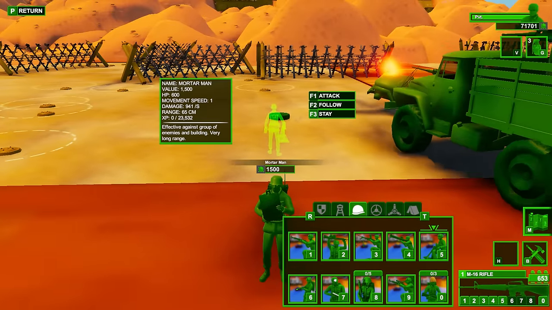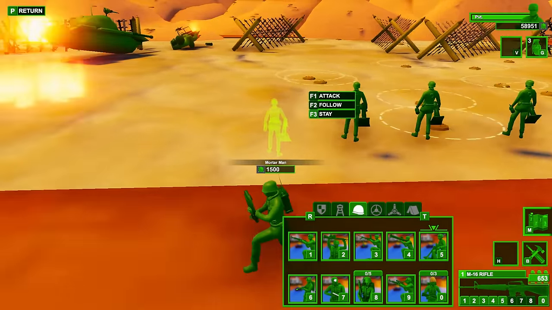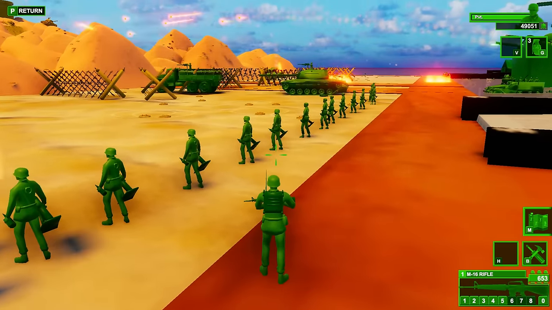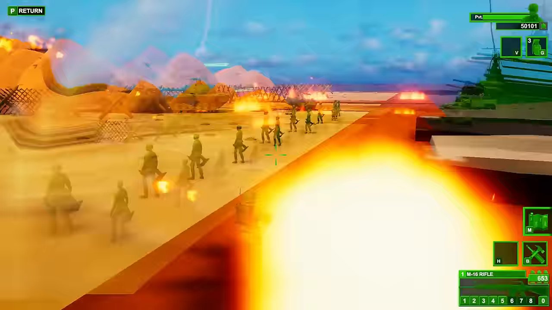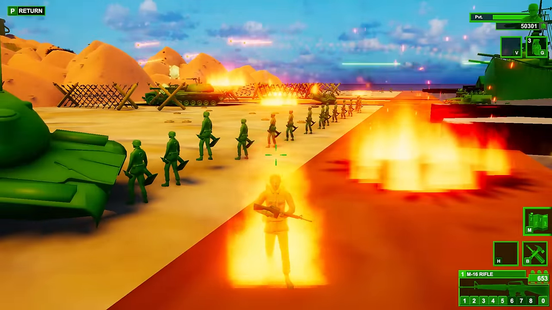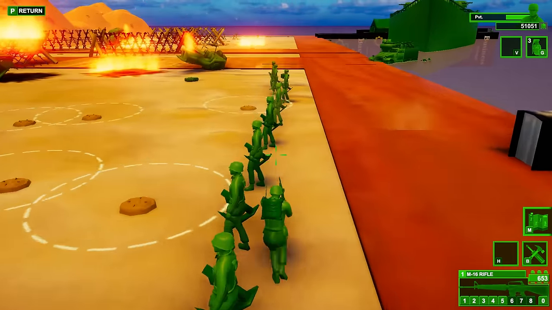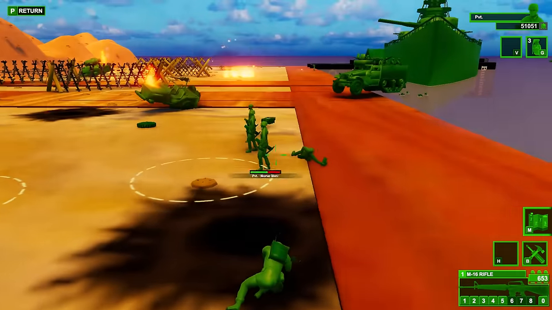All right, now, mortarmen. Let's get some mortarmen out here, and we're gonna have them staying. So they only cost 1,000 versus the actual mortars cost 3,000. And it's apparent to me that this plan is not going to work because they are too far away.